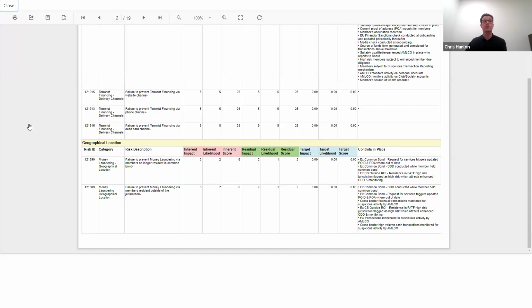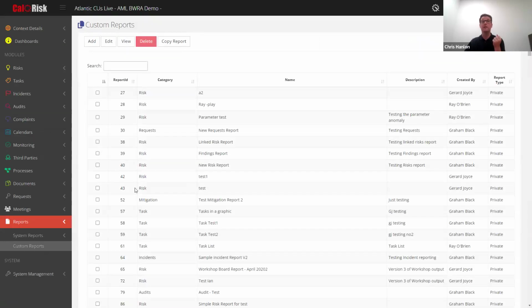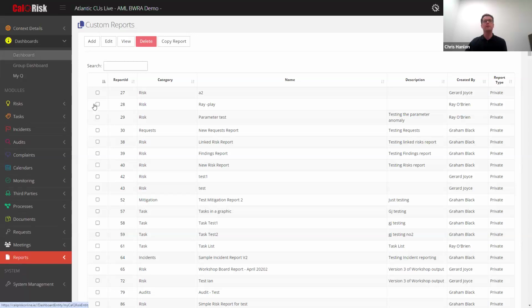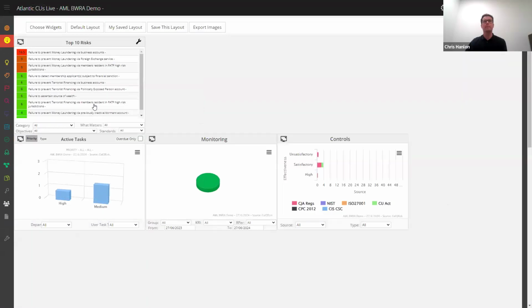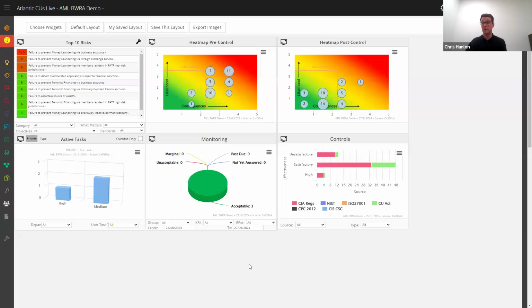And while having the business-wide risk assessment, that granular detail is great. You can see in that dummy report I had there, it was 19 pages long, so it is quite a hefty report for someone to try and read. If I come up here into dashboards, for example, I might be able to get something a bit more interactive for my board as well, or even for the management team if we are to look at this on more of an ongoing basis. So I can see my top 10 risks right across the credit union, be it money laundering or terrorist financing. If I wanted to, I could actually go and drill down into that one.